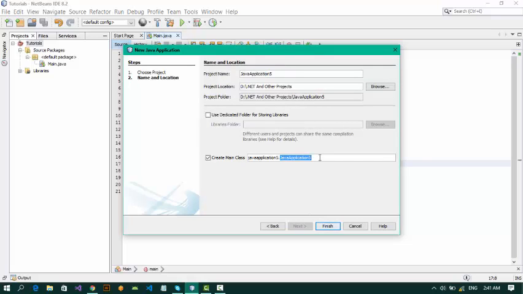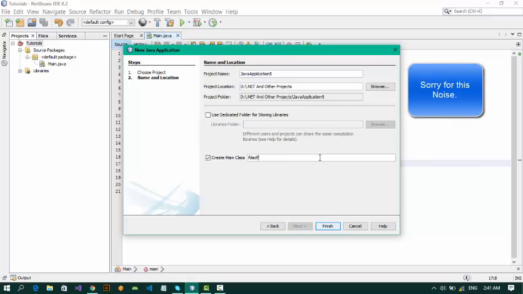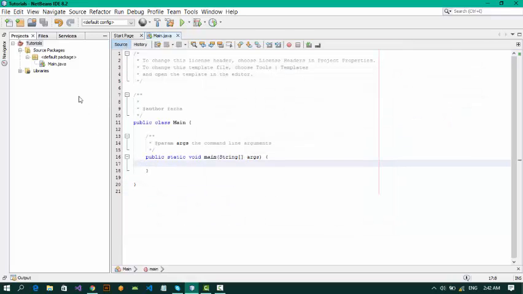Then give a name to the main class. We will talk about classes in later tutorials. You can give anything. After that, click on Finish. When you click on Finish, a project like this one will be created. I used a pre-made project, so nothing to worry about.